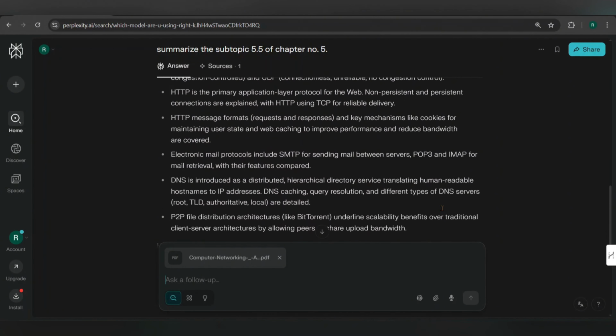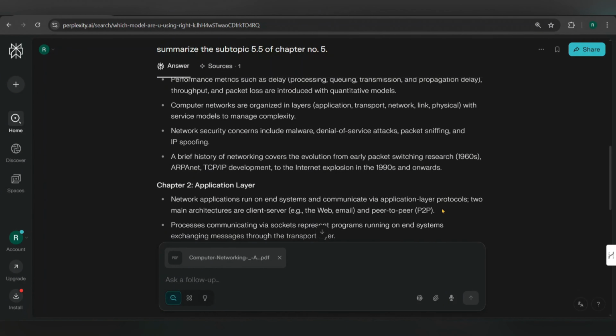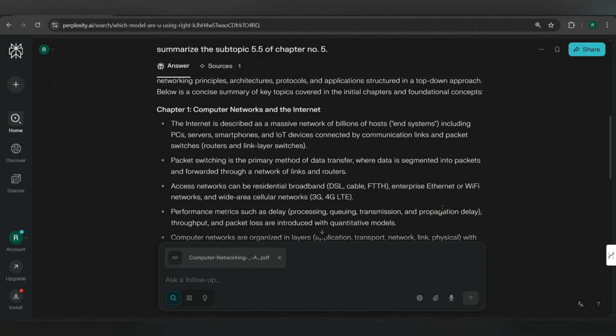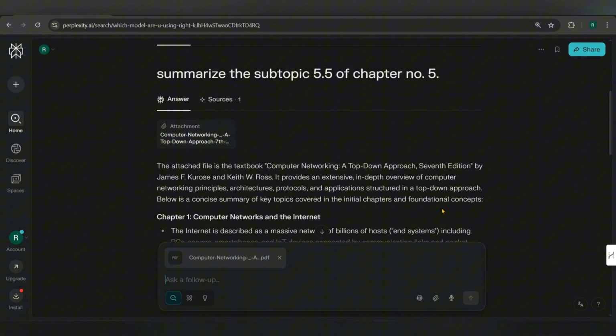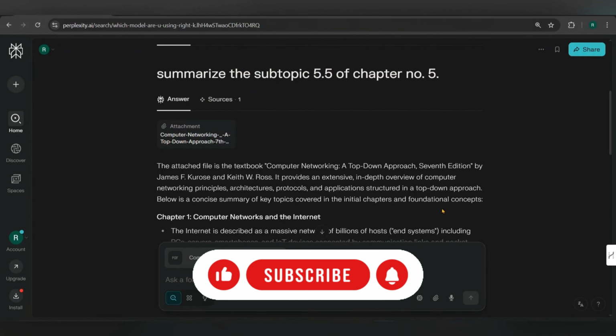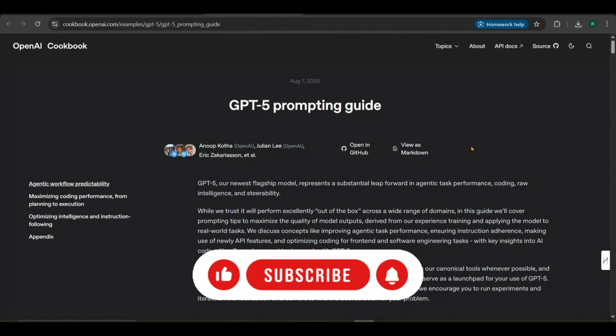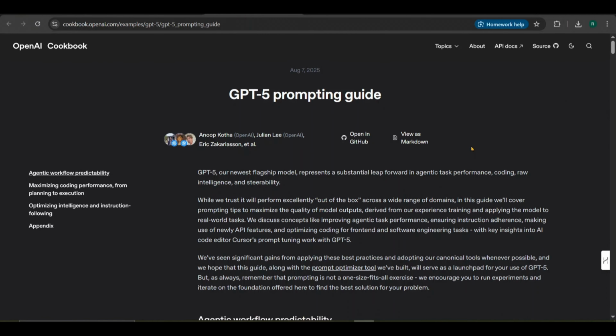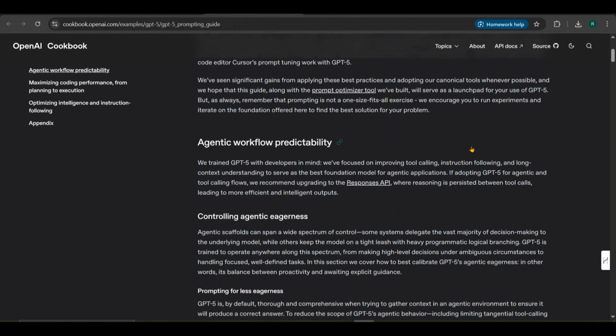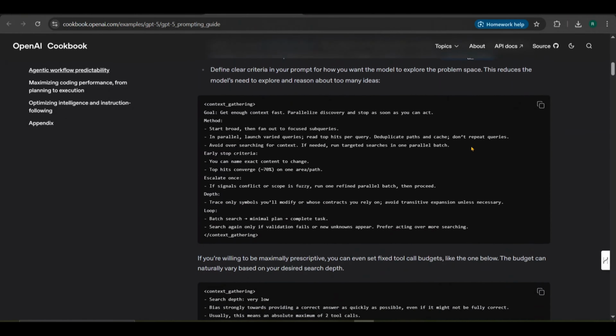That means GPT-4o could only access the first part of a large document. It couldn't handle the full 850 pages. So in terms of large context handling, GPT-5 is way ahead. It can manage and process massive PDFs, while GPT-4o is limited to just a few pages. OpenAI has also provided guidance on how to prompt GPT-5 for better responses, especially when it comes to coding. You can find the link in the description.